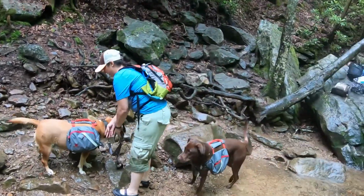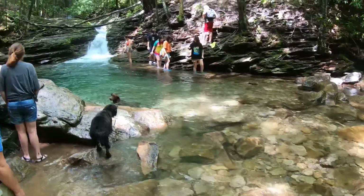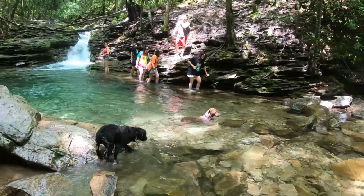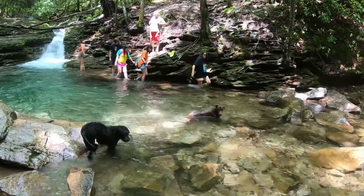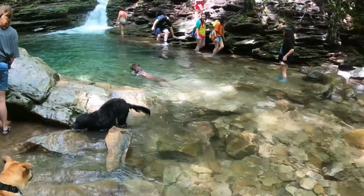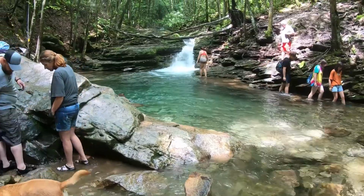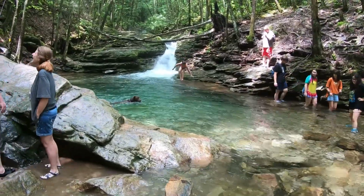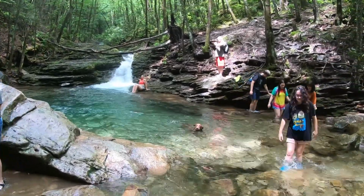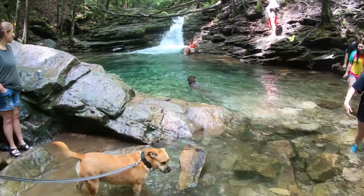All right, pack's off so they can play. See, I like this. Good girl, babe. Good girl, babe. Bae knows she can swim now. She's happy. Good girl, Bae. She's just going to do laps now. Might as well get comfortable.